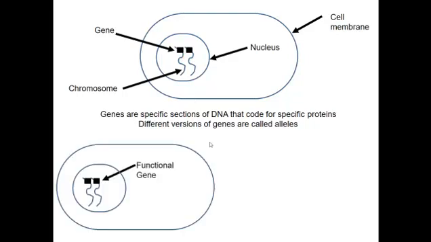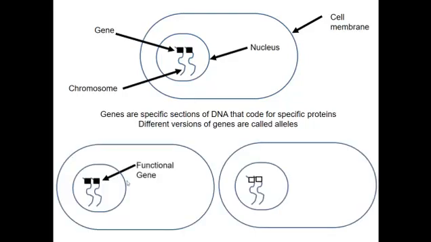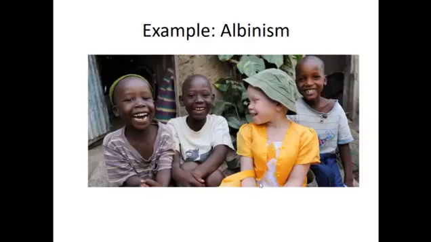And there are different versions of the same gene. Those genes could be functional, or those genes could be non-functional. When there are different versions of the same gene, we call that an allele. Now, so far, we've been indicating a functional gene by coloring it in, and a non-functional gene by making it an open square, or non-colored in. And these are our different alleles.